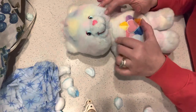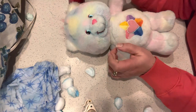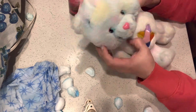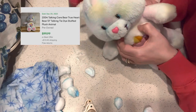But I just wanted you guys to see the difference between the hairspray and the nail polish remover. I thought both of them worked really well. I'm going to go over it a little bit more, but I think he's on his way to find a new home. What do you think?